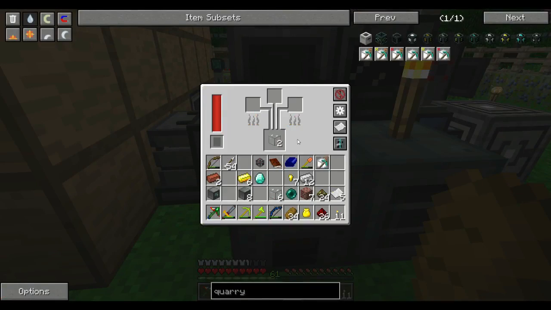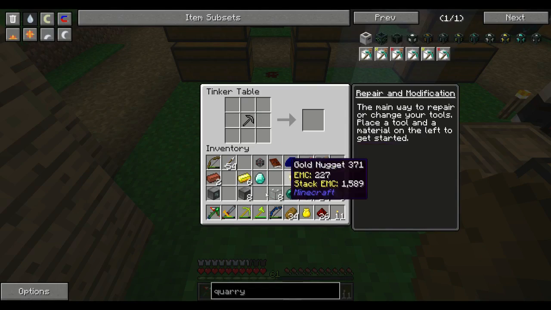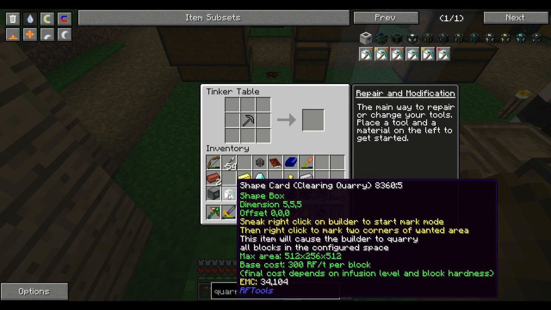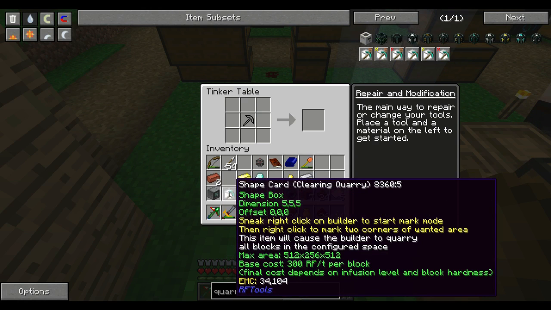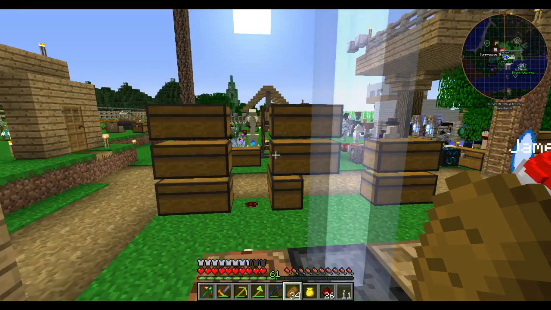All right, so I'm going through and making something which I've made a few times lately, and that's an RF Tools quarry. So here is the clearing quarry card. Now in this pack, it's a heap cheaper. We've got base cost of 300 RF a tick or per block, whereas the Revolution pack, it's like 3,000. So that being said, it's fairly cheap to run. I've got a builder, and I've got the clearing quarry shape card, and I've got a flux point. Now, what I want to do to bring the items back is a little bit of practical logistics.